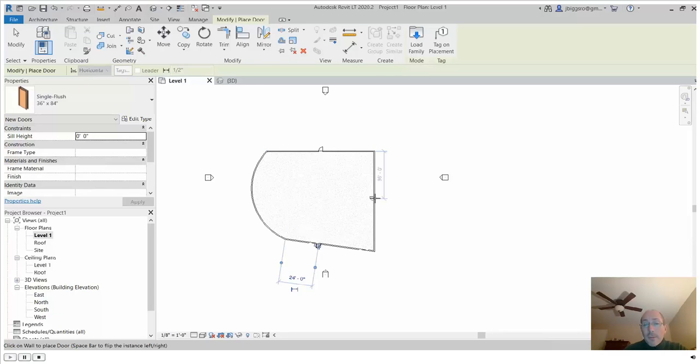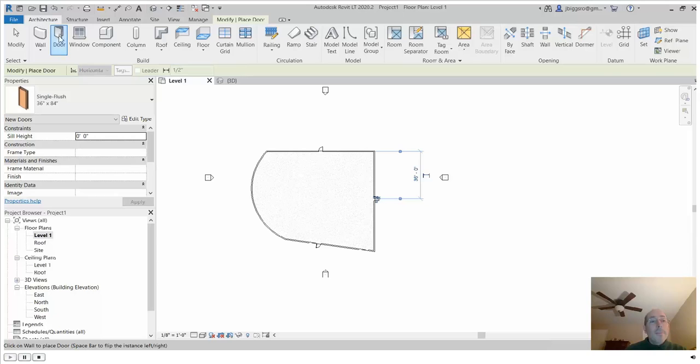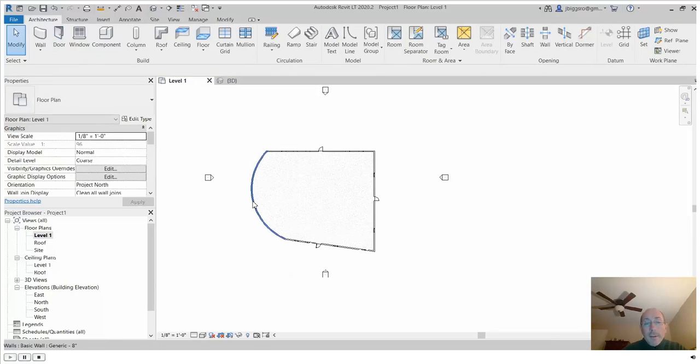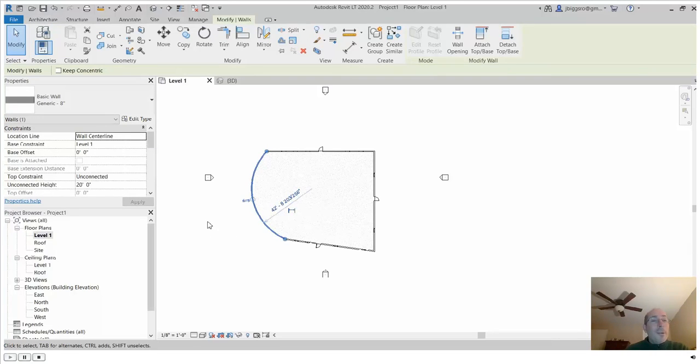Okay, put in a couple doors, and we'll add some windows. Let's put in some regular windows here.